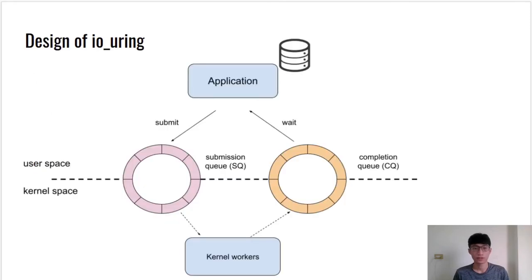As shown in the figure, it is the big picture of io_uring. There are two core components: the Submission Queue (SQ) and Completion Queue (CQ). For the Submission Queue, the application is the producer who submits requests to the queue, and the kernel is the consumer who takes requests from the queue. For the Completion Queue, the kernel produces completion events and the application waits for them. To make the interface more efficient, io_uring doesn't copy data between kernel and user. Instead, the Submission and Completion Queues are shared between kernel and application. Both are implemented as single-producer, single-consumer ring buffers, satisfying the need for efficiency.